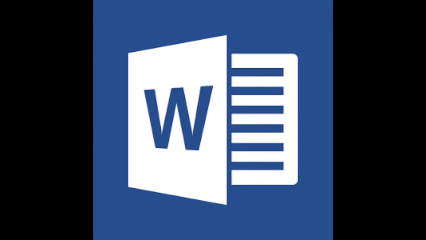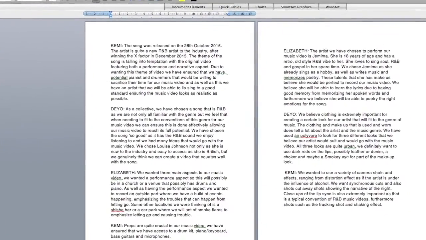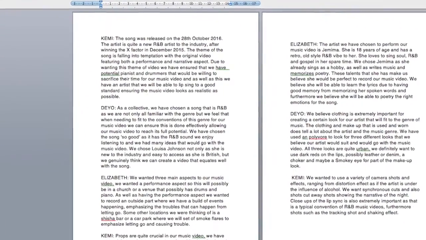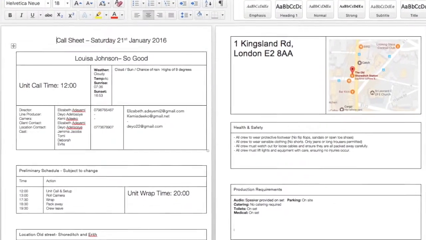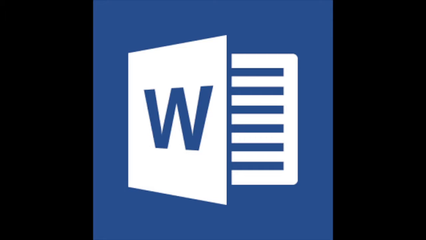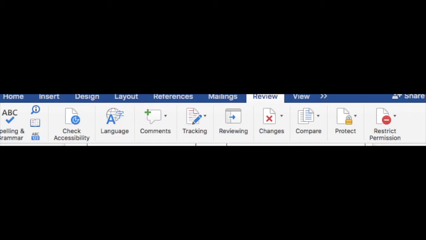Microsoft Word was another program that we used in the production of our A2 coursework. It wasn't a major part, but it still contributed when making scripts for our pictures and for our forms and conventions video. Additionally, we used Word to create our course sheet and editing schedule. Microsoft Word is a great software due to its grammar tools and its great spelling check.